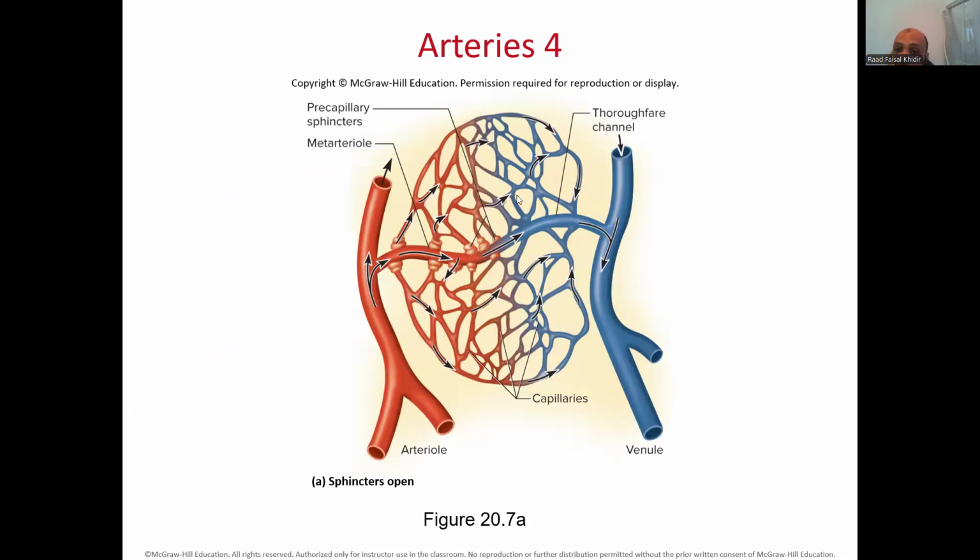So there you go. So now, if this arrow was not there, you should tell me where the arrow should go. Should the arrow go from red into blue and back to the heart, or from blue into red and back to the heart? Red to blue. So that shows you, and you know we have sphincters.